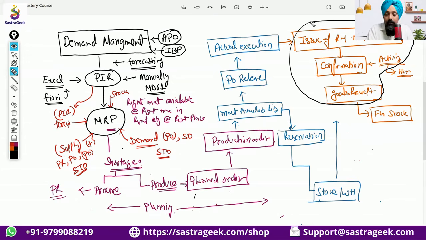So this can be done as three steps, or it can be done as a single step with the confirmation. We can have an automatic issue of the raw material to the production order with the production order confirmation.